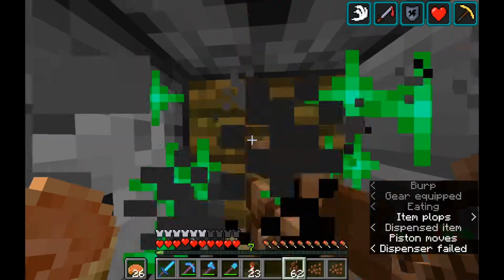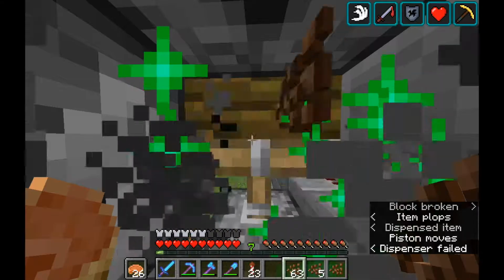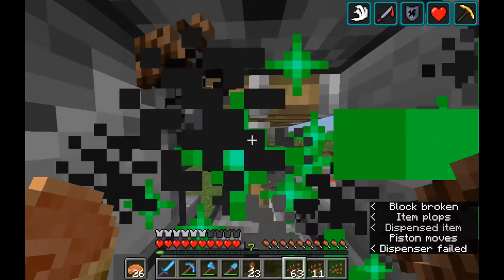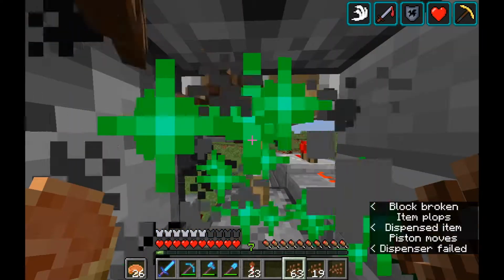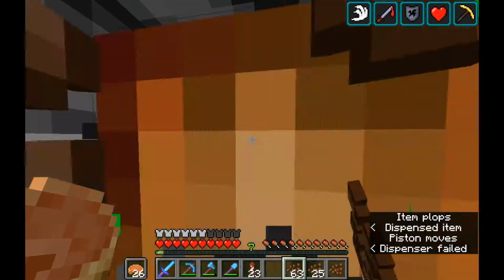So you gotta kind of time it right. So as soon as it goes down, you want to start holding right click. As you can see, it's not the fastest farm in the world. I think I could probably make it faster if I wanted to. But it definitely produces more cocoa beans than I'll ever probably need. So yeah, that's basically the entire farm complete.